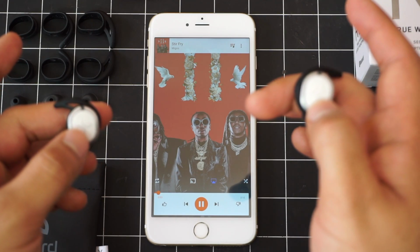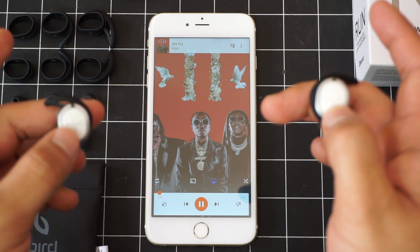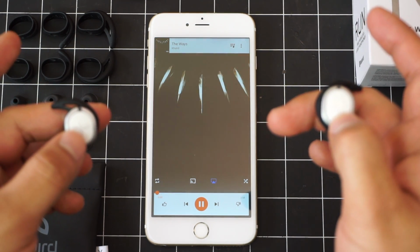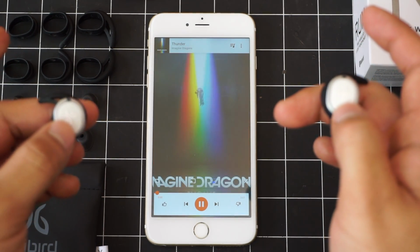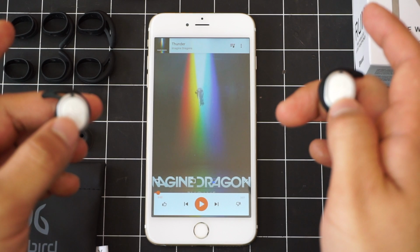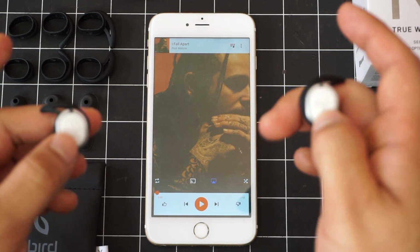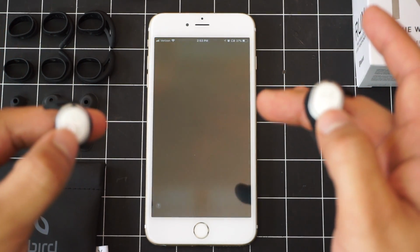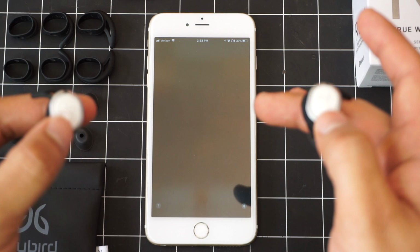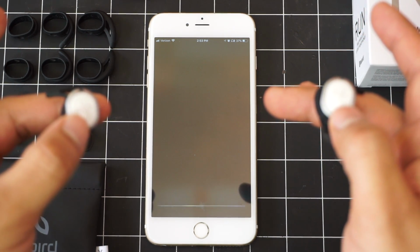The Jaybird RUN also has some really easy to use buttons that don't require a lot of effort to press. If you press once on the right earbud, you'll play or pause your music, and double pressing will skip a track. And if you press the left button once, you'll activate Siri, but Siri will only talk to you through the right earbud. But unfortunately, triple pressing doesn't go back a track, which is something I really want to see. Jaybird also gives you the option to make the left button lower your volume and make the right button raise the volume. But in most cases, I just prefer the default settings.